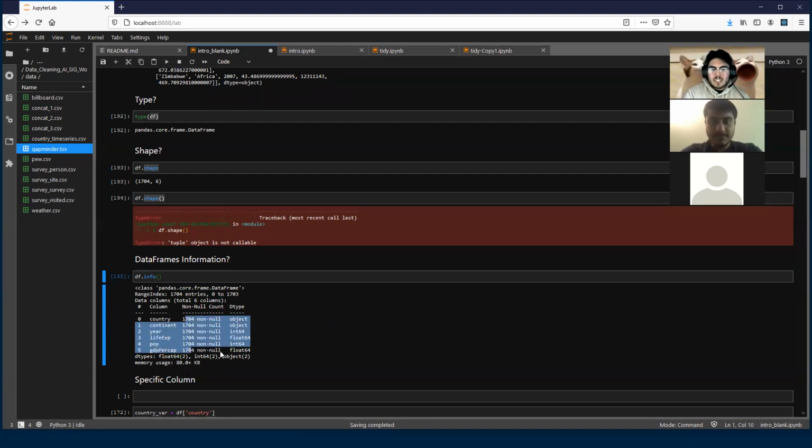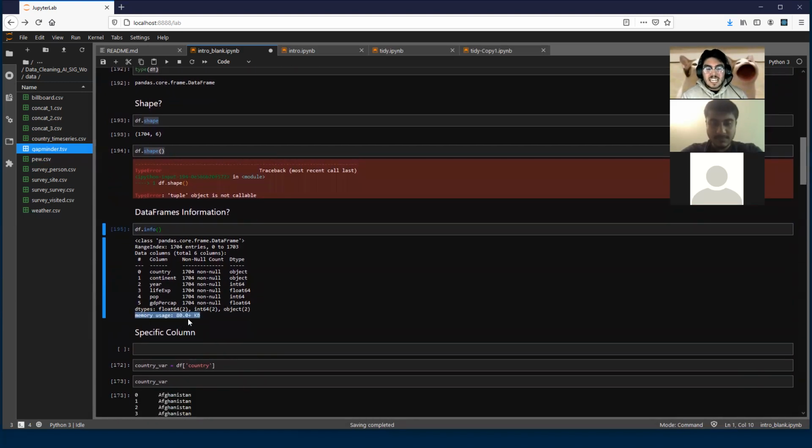For every single one of our columns, we don't have any missing values. As we can see, we have none null, and the data type that the column is taking. So for country, it's taking an object, which is most likely a string, and for year, it's actually taking an int64. And how much memory it takes: 80.0 kilobytes.